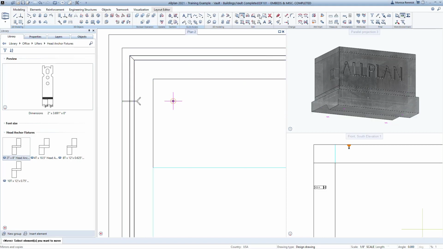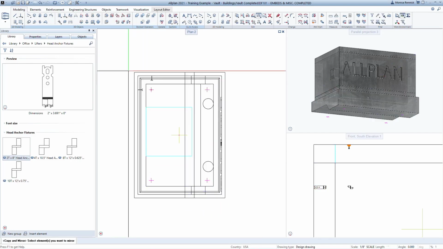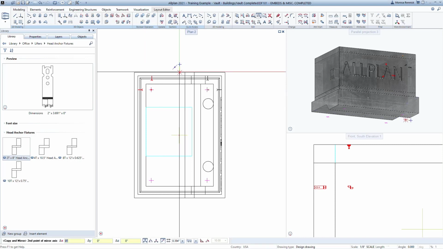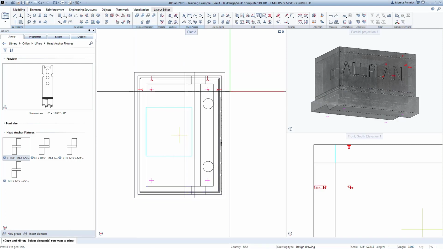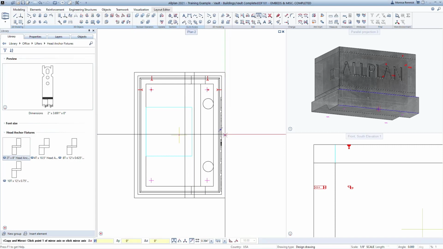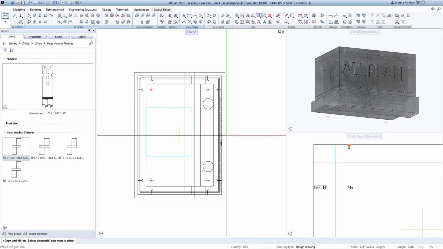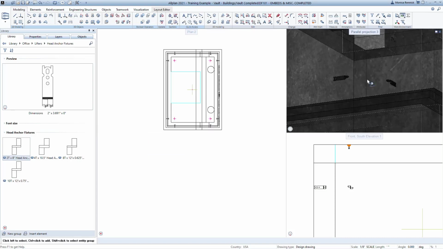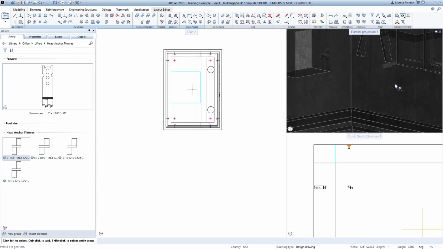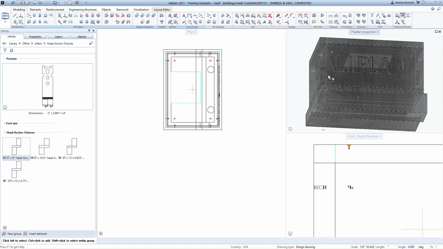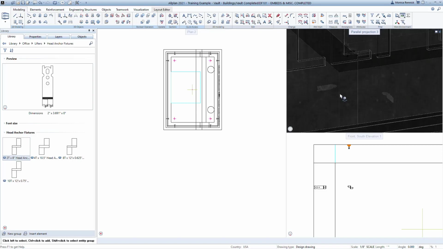Now I can mirror and copy this anchor to the nearest corner using the 45-degree line from my vault lid as snap points to define the mirror axis. And I'll repeat the mirror, this time the 2 wall anchors and the dog bone, and do it again another time to get all of the lifters on all 4 faces. So there you can see in my 3D animation view, I've got a vault with several lifters modeled accurately and pretty quickly.